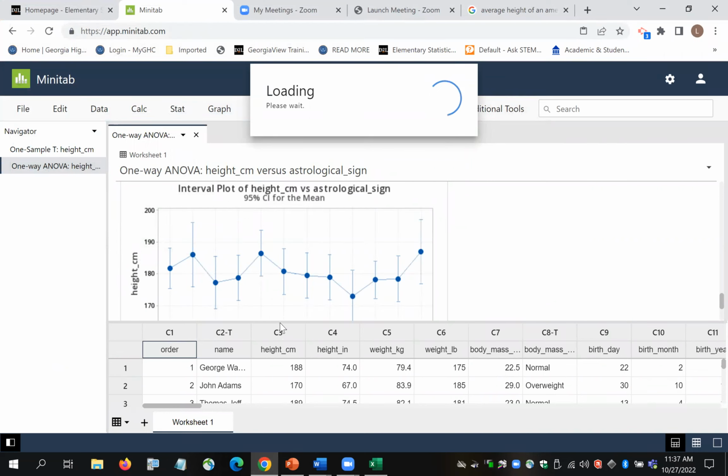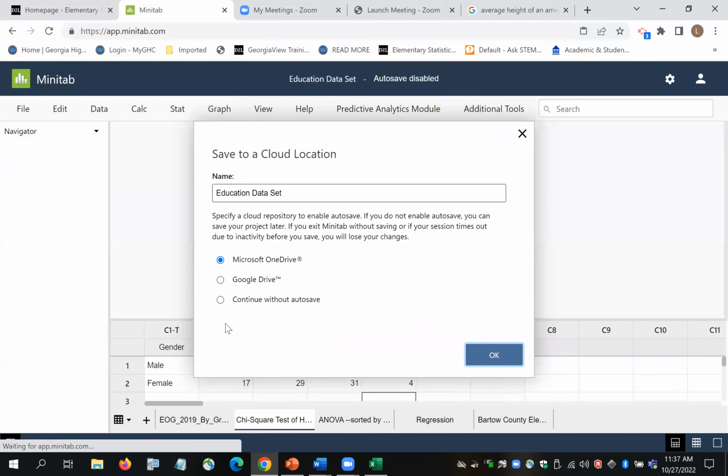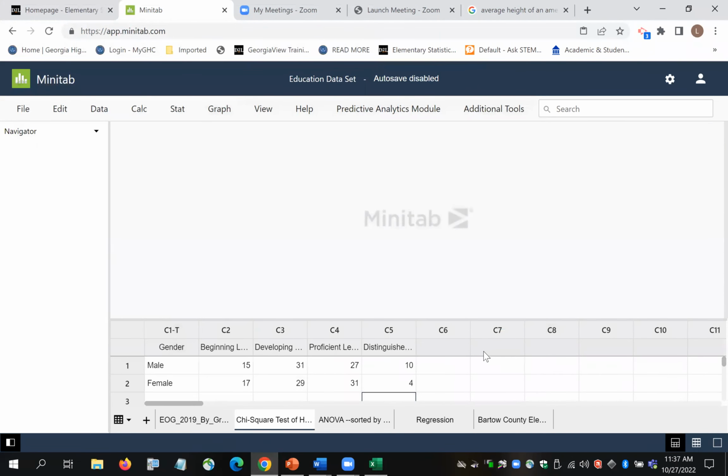It takes a minute for it to load because it's such a big data set. But I think that's a good approach. Like I say, I had it sorted by Bartow County, but this morning I was using the whole data set and doing it by grade levels. If I tried to do school systems, that's way too many. But I was thinking about going back out again and bringing in some of the student types. For one, students with disabilities, and that would be an interesting Anova to compare. Yeah.